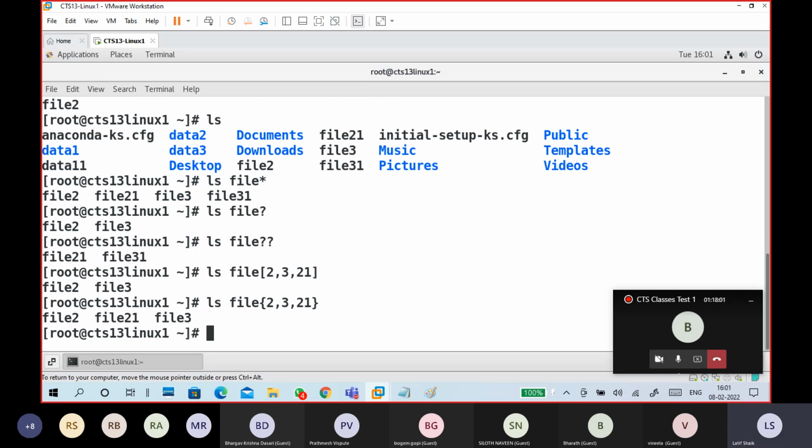Okay, so this is called wild characters. Wild characters means how to tell a bunch of things in a single place. The star represents the all pattern.